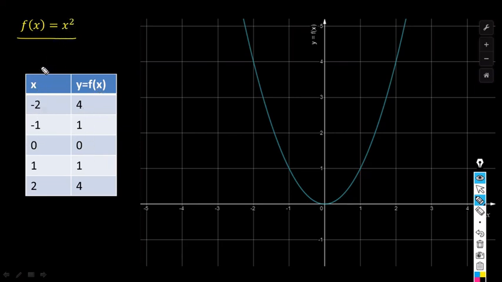Okay, for example, f of minus 2, you see the minus 2 here, f of minus 2 is equal to minus 2 to the square, and how much is this? Is 4, right? So that's why for an input of minus 2 you get an output of 4, and that's why I'm writing this minus 2 and f of x is 4 for this specific value, and then I plot this point. So that's minus 2 comma 4.